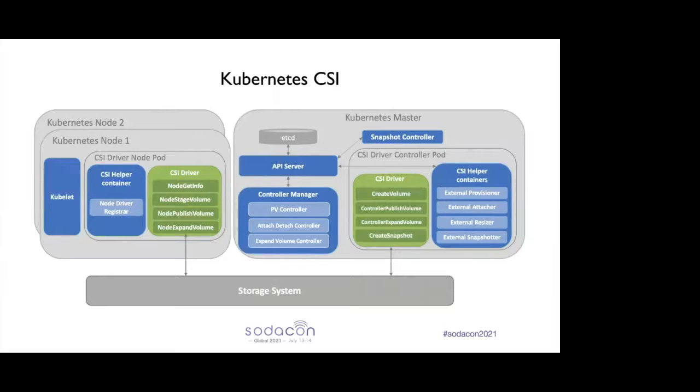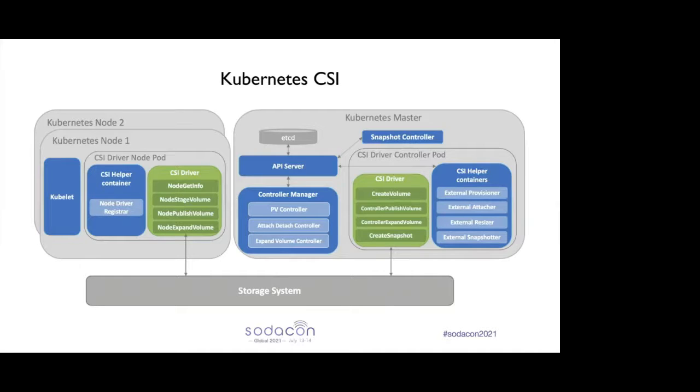Here's a diagram that shows various Kubernetes components, the CSI driver, and the storage system that is used to persist the data on the volumes. Here we have Kubernetes Controller Manager on the master node. CSI driver controller plugin is deployed together with Kubernetes CSI external provisioner, external attacher, external resizer, and external snapshotter sidecars.